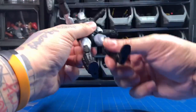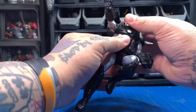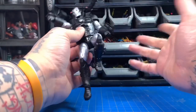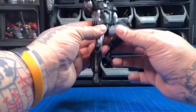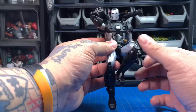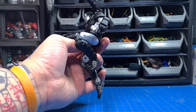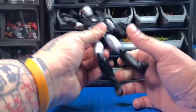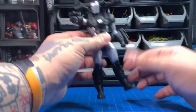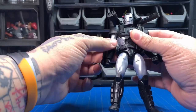So let me put him in a, like say he's swooping down in a battle. I don't have the effects out. When I put the effects on everything, it looks really good. But say he's swooping out in a battle, or he's flying off or whatever. You just have that look right there. It looks really good. But yeah, I've been working on a lot of stuff, actually. I have a lot of video reviews to do for you guys because I've been working on a lot of stuff.